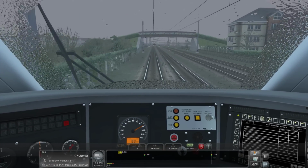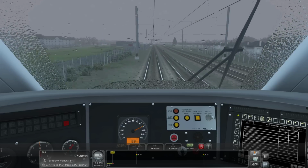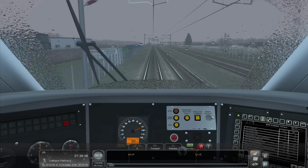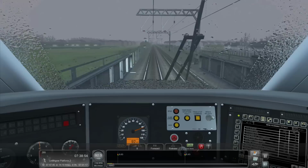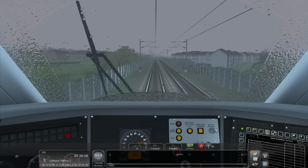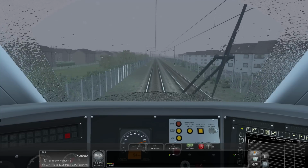But yes, it's cool, because from this train we're also going to be getting the 88, which is essentially this with a pantograph on top, which is awesome. Am I not going to speed? Oh no, look at that. We haven't had a proper electro-diesel locomotive since the 73, which they're still running about, but it's a very unique style of loco. We don't have that many of them over here.